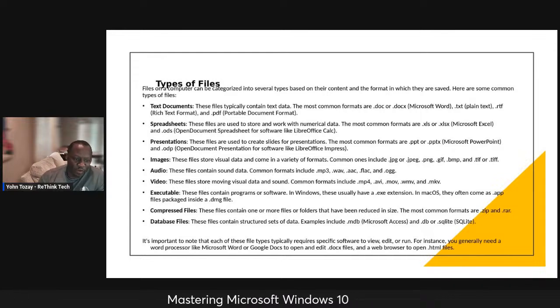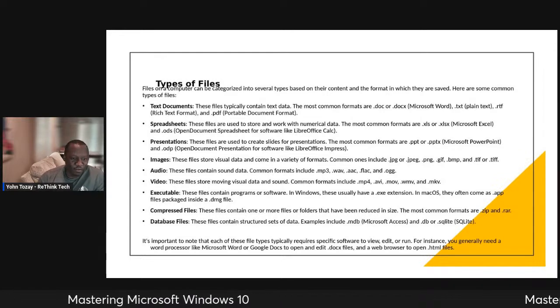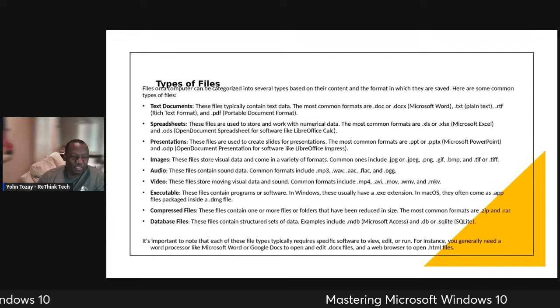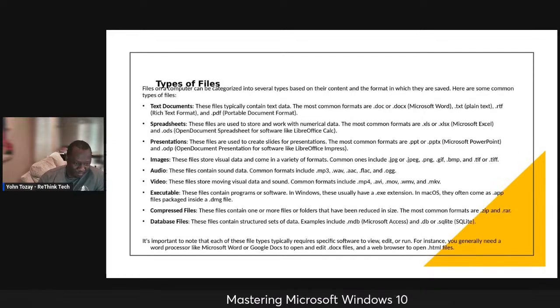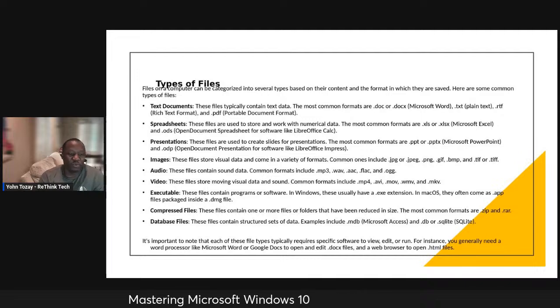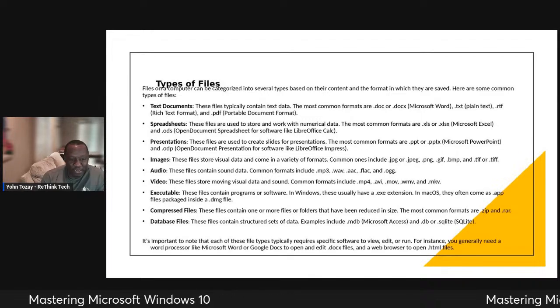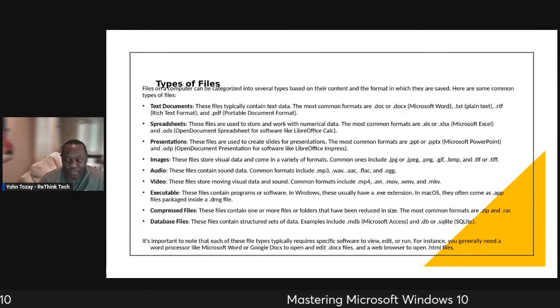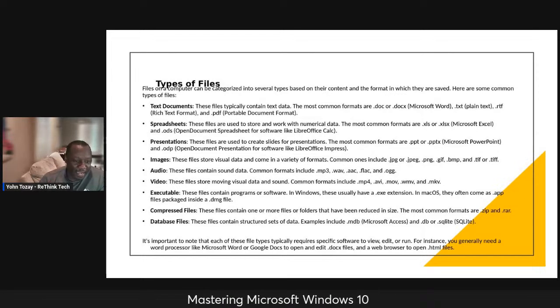And executable files are very, very important files. For our applications to work, we need what they call executable files. That's the file that actually powers your application. So if your application's executable file is corrupt, you will not be able to execute that file. You will not be able to open it to do any kind of work.